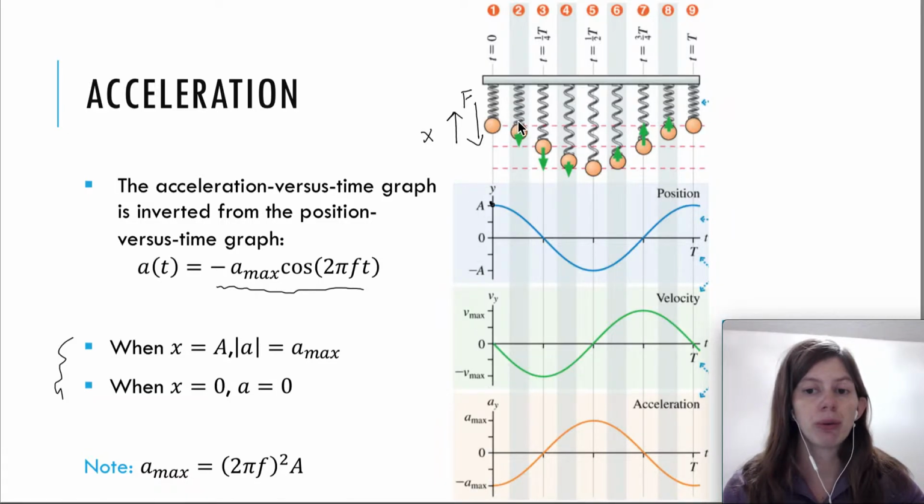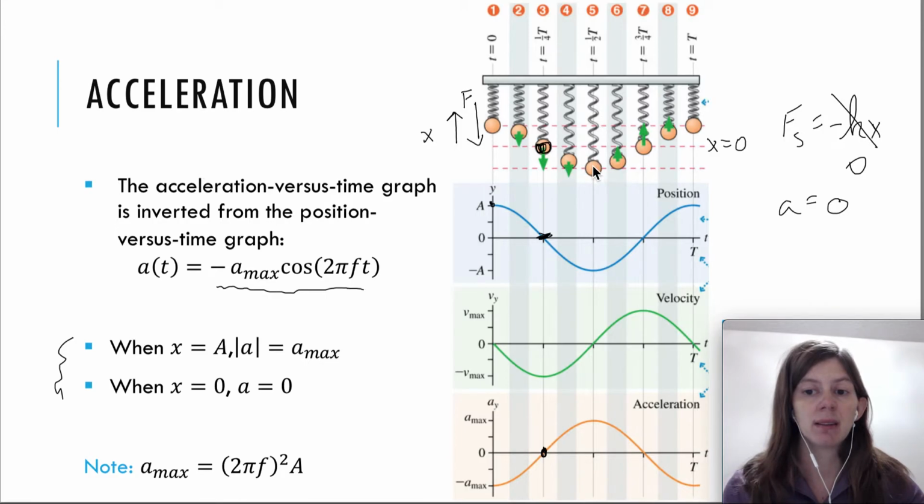So as the mass goes through its motion, when it reaches its equilibrium position, can you tell what the acceleration is without looking at the acceleration graph? Well, at the equilibrium position, that means that x is equal to 0. That means if you look at that spring force, F is equal to negative kx. Well, if x is 0, that means the force is 0. If the force is 0, that means the acceleration is 0. So the only reason that I'm showing you this graph is because it's showing you that. You can see over here, when x is equal to 0, corresponding to this position, look at the acceleration, it's 0 as well.